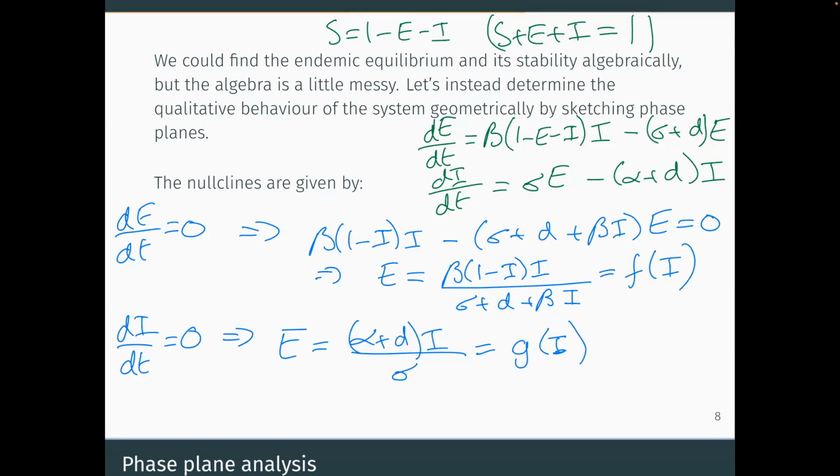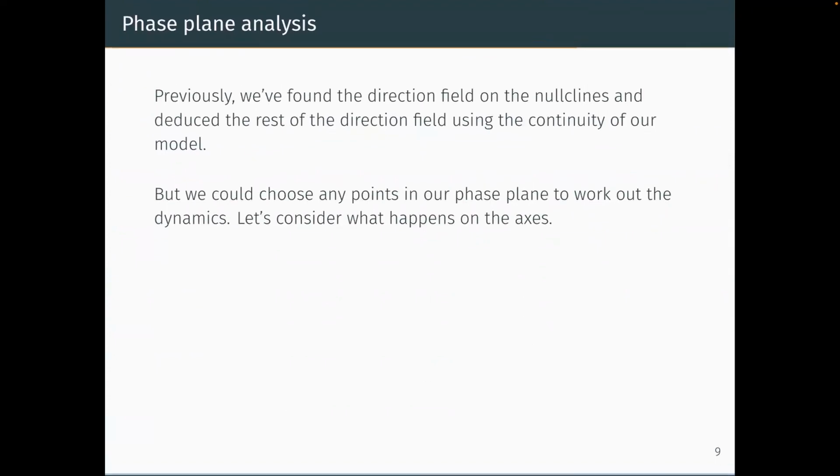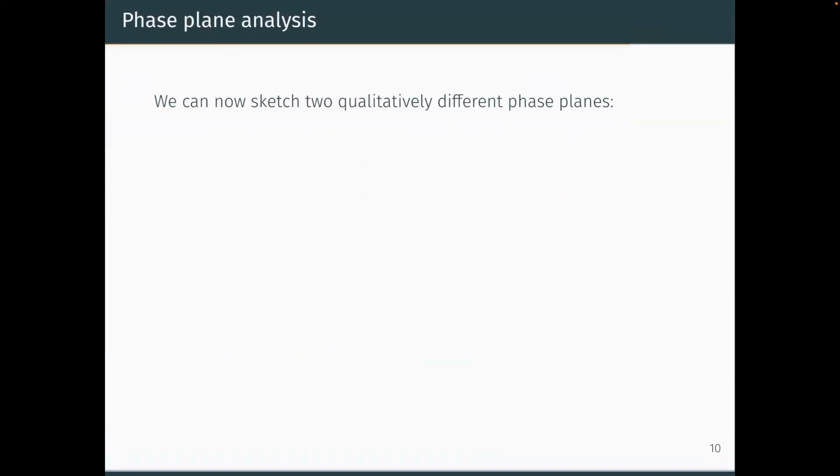Okay, so we've got a few characteristics. It's going to be some sort of curve with a peak between 0 and 1, and it's going to cross the horizontal axis at 0 and 1. Okay, so what about our direction field? In fact, what I'll do is sketch some phase planes now. I'll sketch these null lines on now, and then we can add our direction field afterwards, okay?